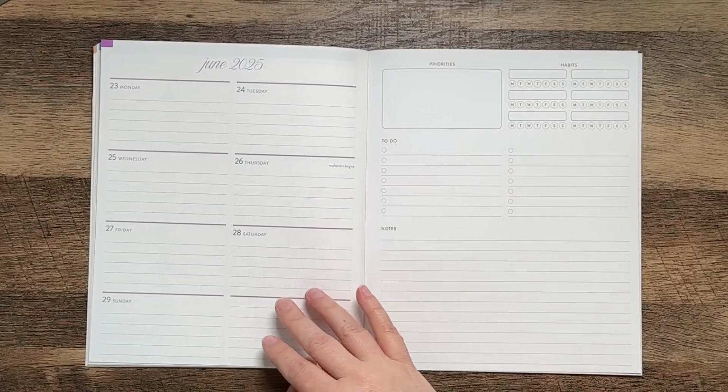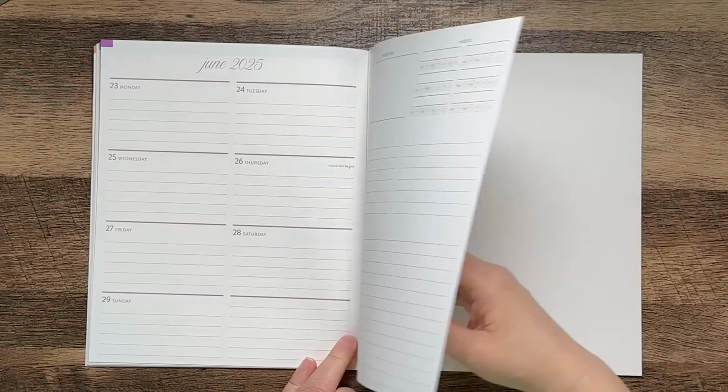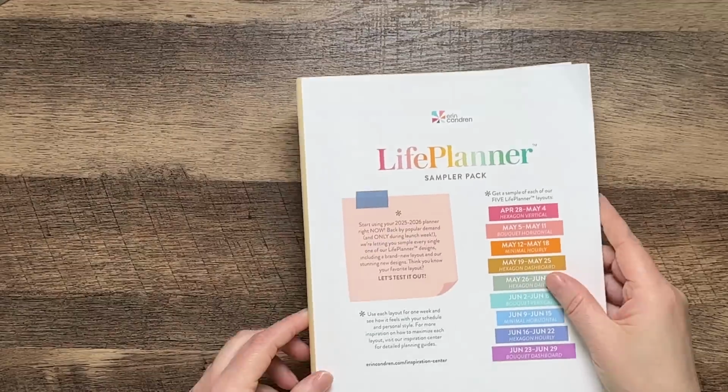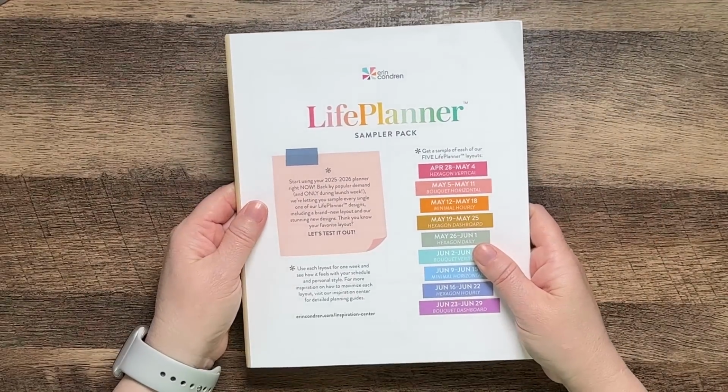And then the bouquet for the new dashboard layout, which seems like everybody absolutely loves. And that is the end of this sampler pack. Mine's kind of falling apart and it's a little bit beat up.